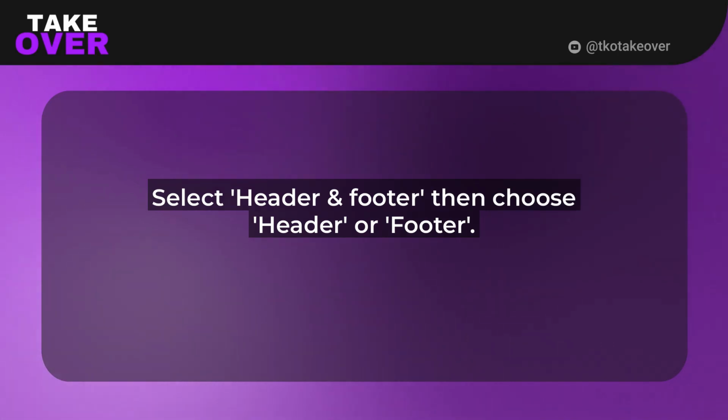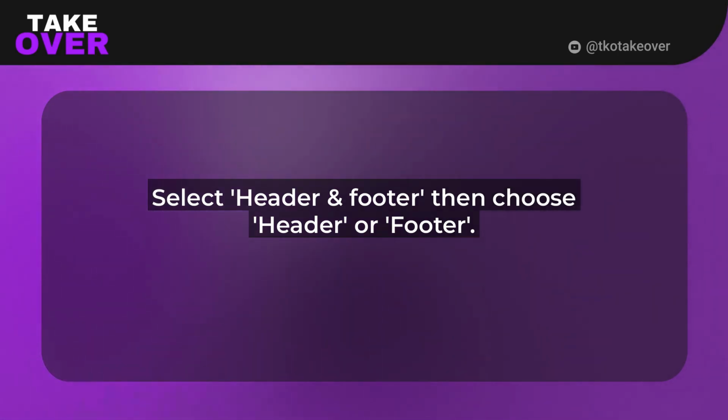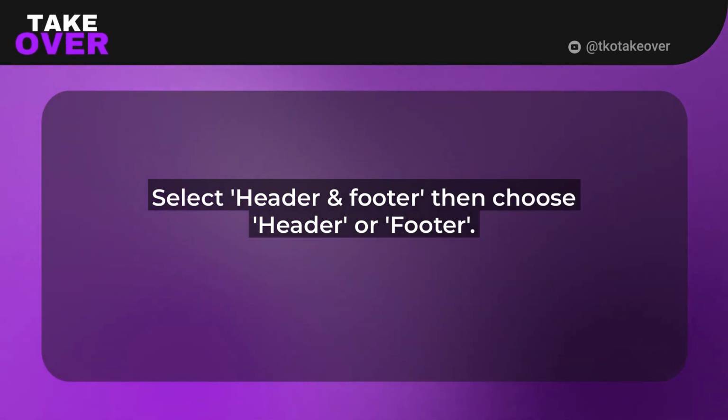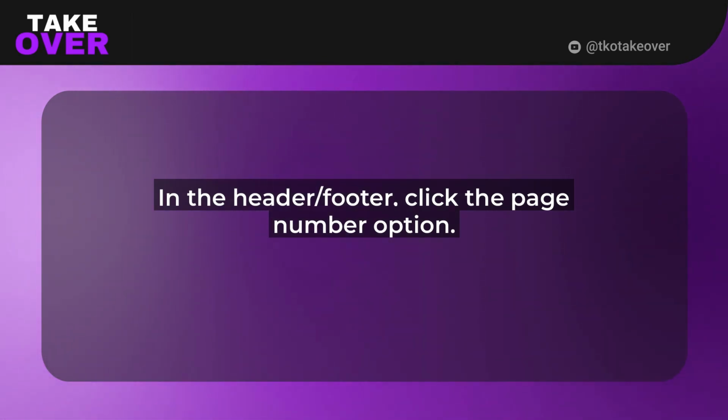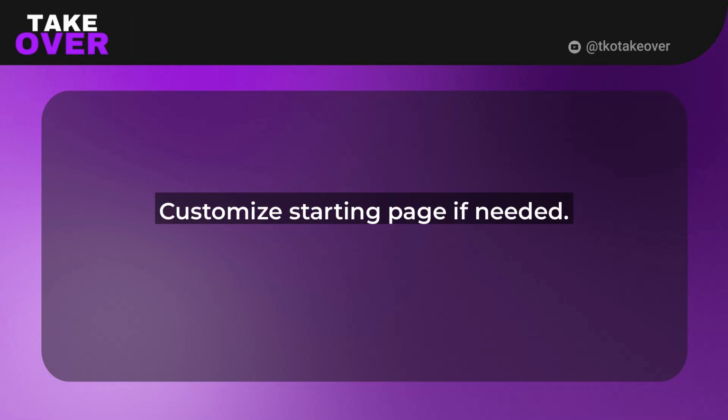Once you're in the header or footer section, you'll see a toolbar pop up. Look for the page number option. It's usually represented by a hash icon or directly under the Insert options. Click on it, and you'll get a few choices. You can add numbers starting from page 1, or even customize them to start from a specific number. For example, if you're doing a title page, you might want numbers to begin on page 2. Just select your preference, and watch as Google Docs automatically adds the numbers to every page.